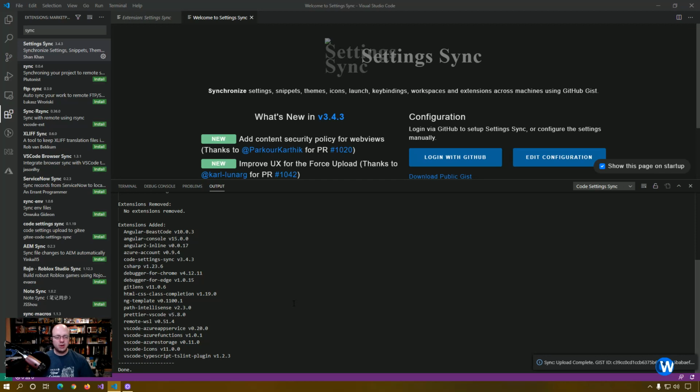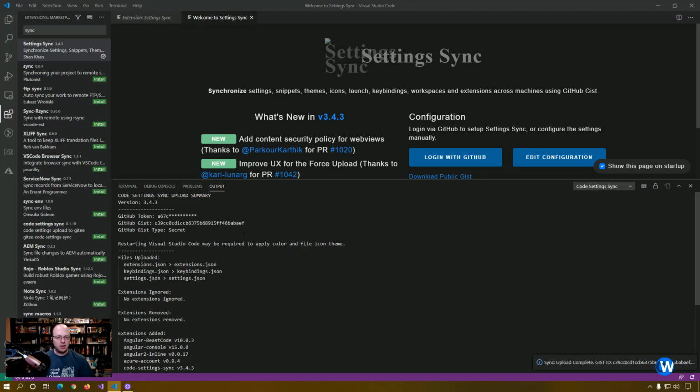And you'll see in the output here that it's basically telling us the gist that it created is a secret one. So this is not a public file that people can access. This is really only used for you to manage your configuration. You can also share it with people if you have a team and you all want to have the same setup.